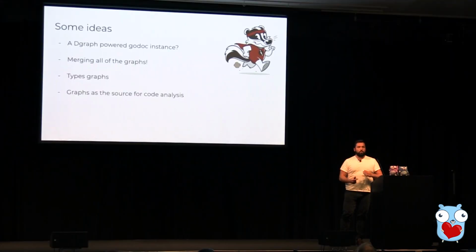So types graph is one of those graphs. And then the last thing is basically, what if we could use, like right now, in order to do source code analysis, you need to first parse all of the code. And very often, that's actually super long. That is actually a very costly process. So if you're able to expose all of the graph already parsed, then some researchers could do something interesting with that.